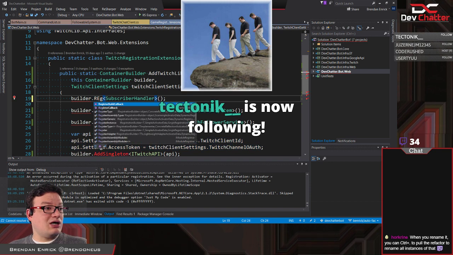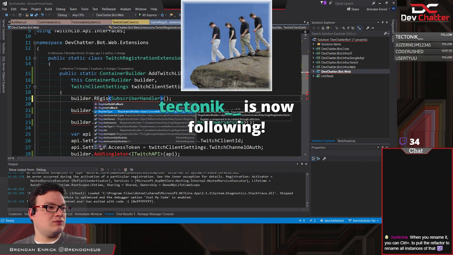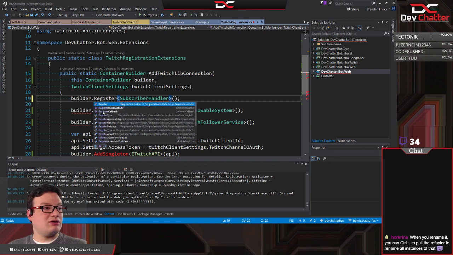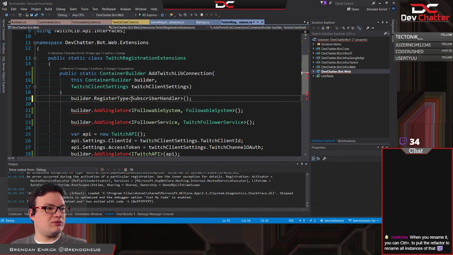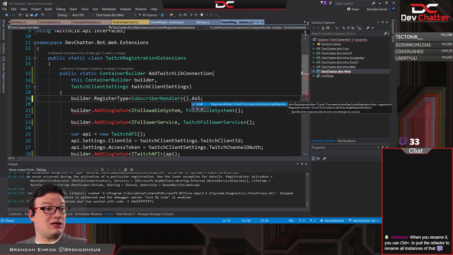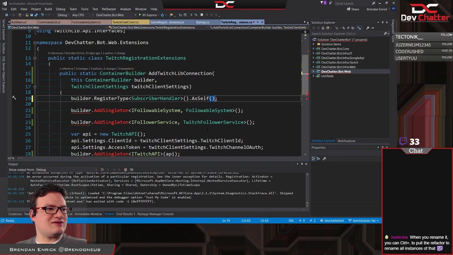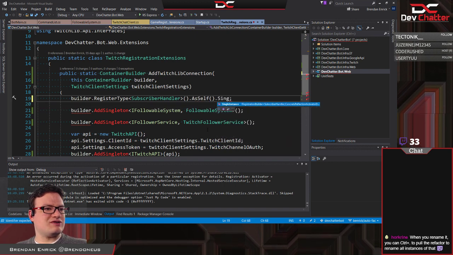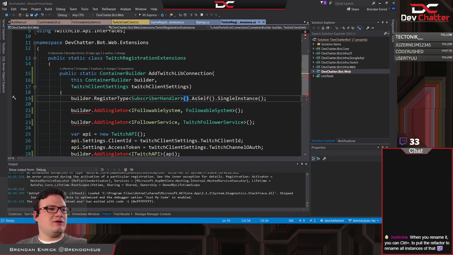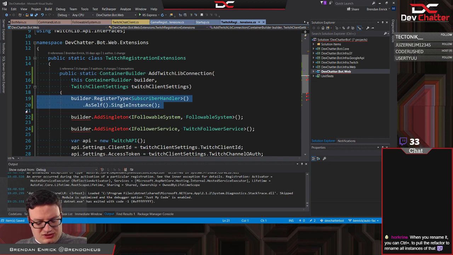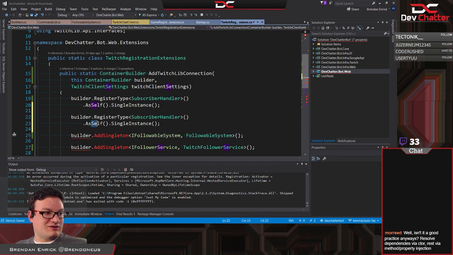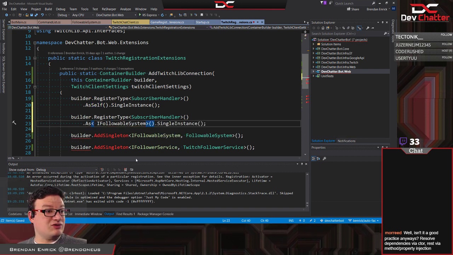Okay, so I want to register type. Whoops. Why did you get rid of that? Register type. There we go. And then I want to say as self. It was not defining anything extra. And now I want to say single instance. Okay. Those ones after that are also single instance, so I'm going to leave them as single instance for now, only because I don't know that I can get rid of it. But we will want to figure that out soon.